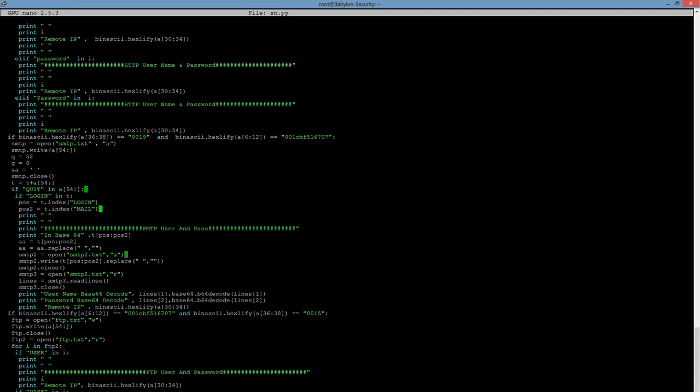Next, we are going to create an index into our text in order just to print out the username and password of our SMTP connection, and the next thing is to decode our username and password, which is going to be in base 64.